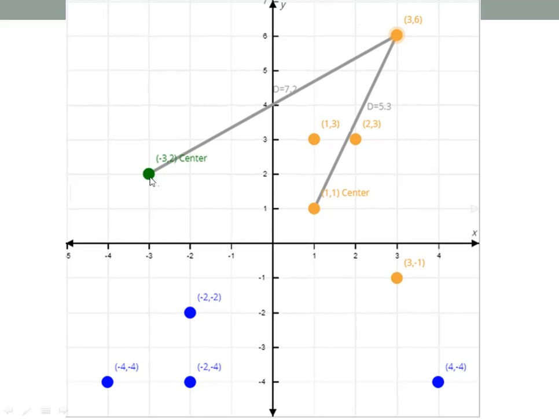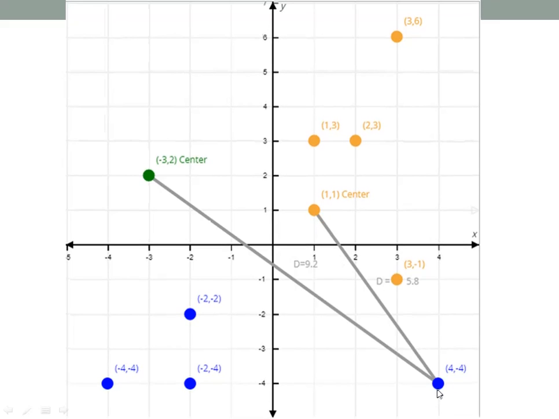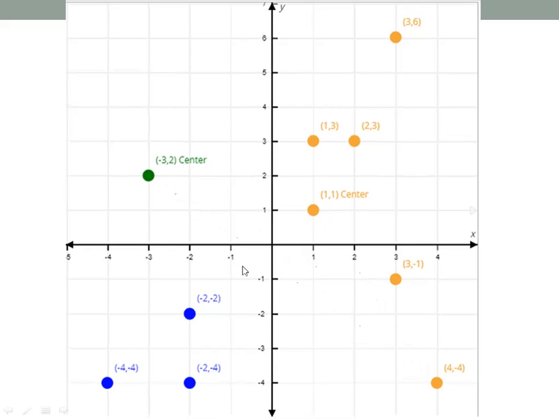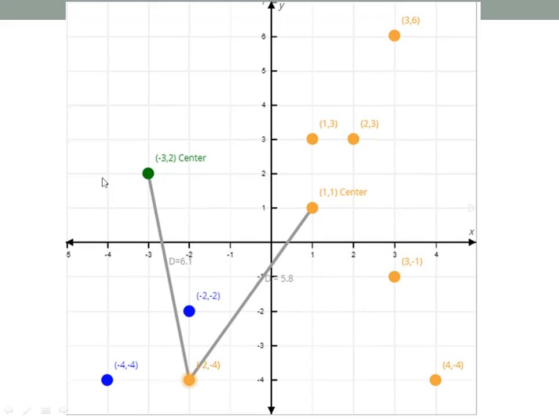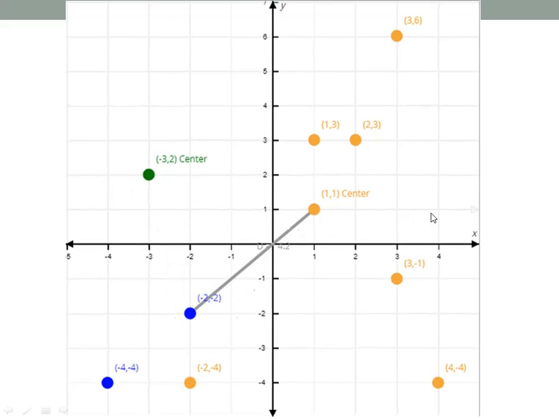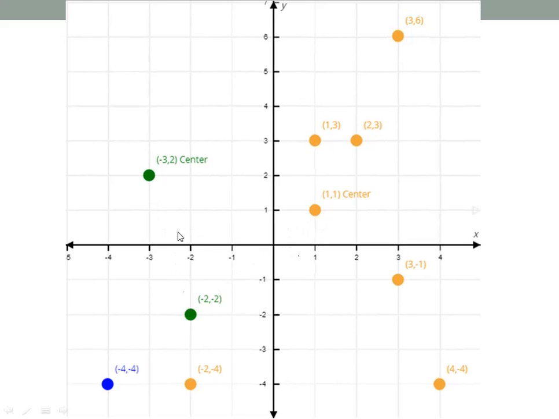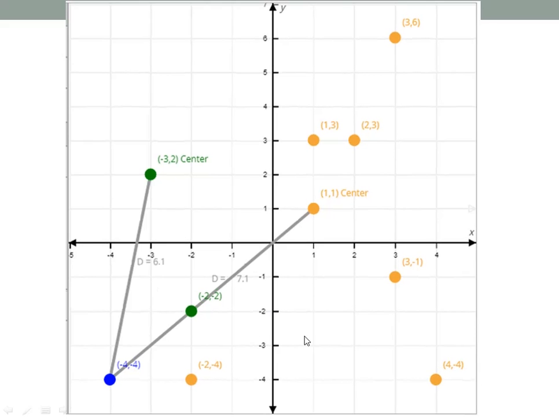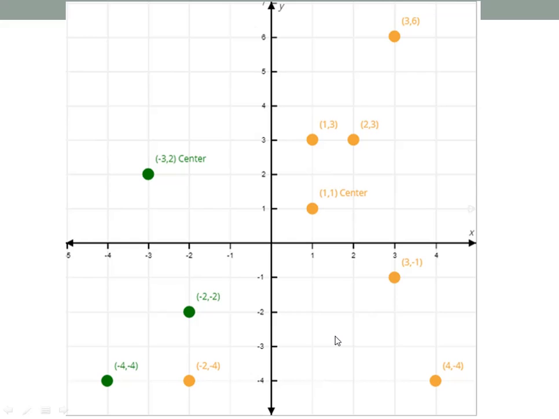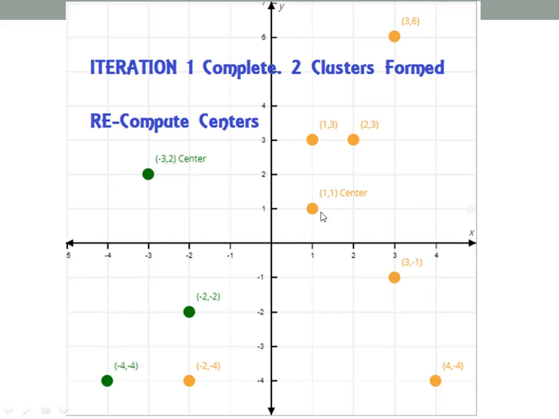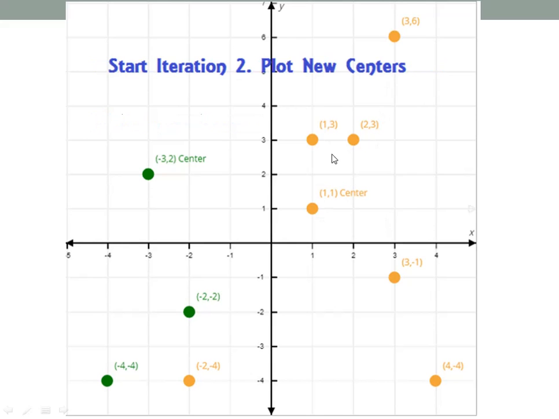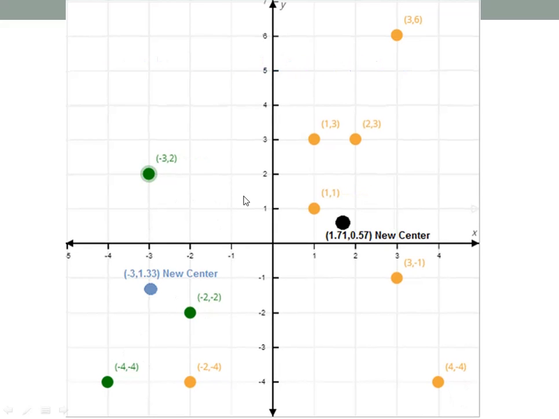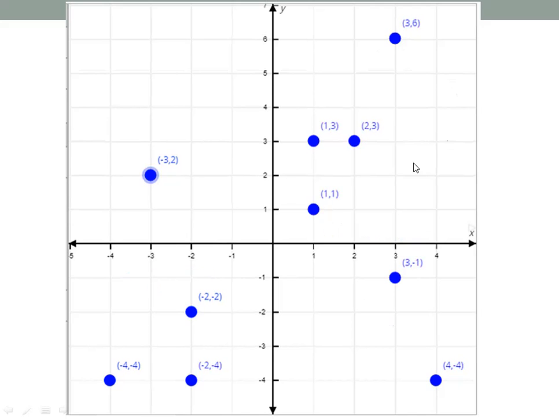So this data sample, these two distances; this data sample, these two distances; and this data sample, these two distances. On the basis of the distance, you will see that it is calculating this d, the minimum distance, and on the basis of the minimum distance, it is assigning the colors. So this is cluster number 1 and this green one is cluster number 2. In this way, by calculating the distances of each data point, we are updating the clusters.